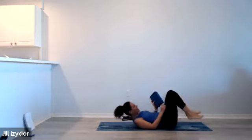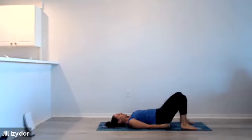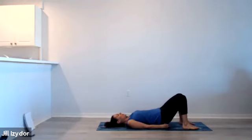And releasing from that. From here, again, if you have the block, you're taking it and putting it just at the very tailbone area. You don't want it up too high because then your tailbone kind of hangs off the back. And you don't want it so low that it's awkward or uncomfortable. So just finding that sweet spot where the tailbone is supported, the hips are lifted slightly.